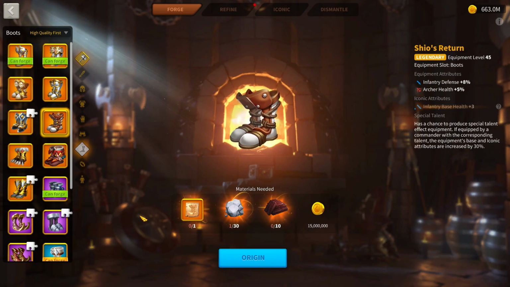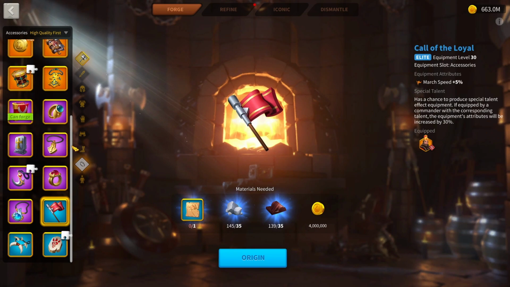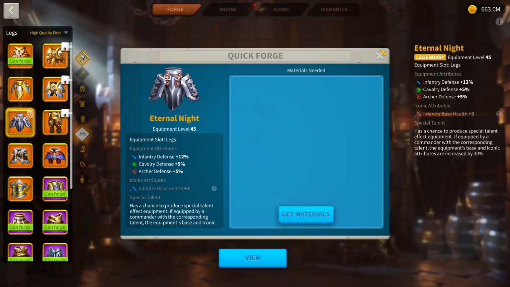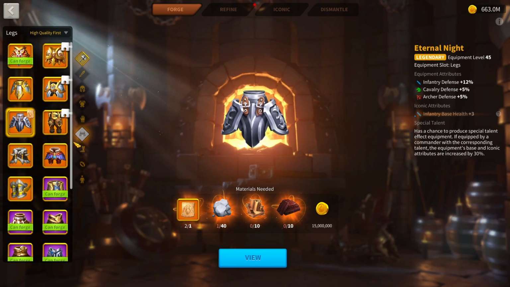These are the Sheer Return Boots, which are available, like I said before, mainly in the Lost Canyon, and you've also got the other infantry version of the pants, the Eternal Knight. So if you want to get these, they're also available in Lost Canyon, so do keep that in mind. Those basically 4 blueprints are the main ones available in Lost Canyon. I don't think I'm missing any. I'm pretty sure that's all that's available.